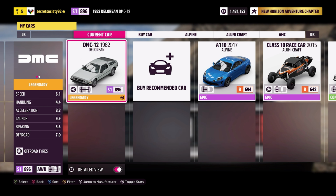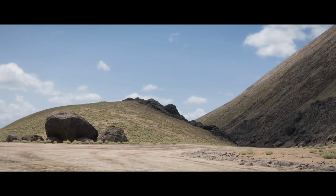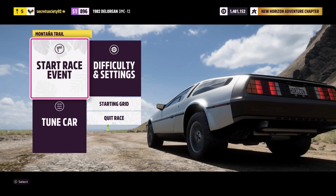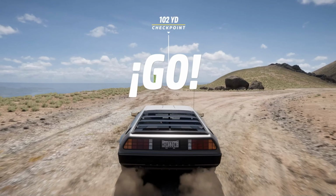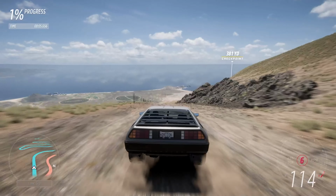So yeah, as you can see by the stats, the speed, the acceleration, the launch and the off-road capabilities, and sort of the braking are okay. The handling though is a little bit on the low side, and the fact it's rear engine with a much larger engine now is a bit concerning, but still it should hopefully do well. It's got big fat off-road tyres now, front and rear, a lot wider than they would have been normally on the car with the normal road tyres, so hopefully they'll give us some of the grip that we need. But yeah, I'm not expecting this to be quick, to be honest, but it is going to be interesting to see what it can do in comparison to the other cars that we've had on this series so far.